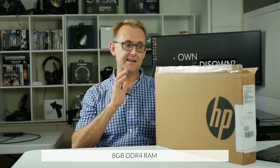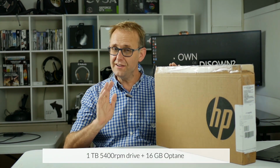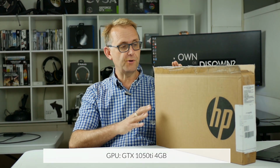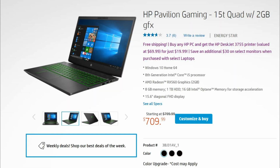And it only has 8 gigabytes of DDR4 RAM. It has 1 terabyte, unfortunately, a 5,400 RPM hard drive with, I think, 16 gigabytes of Optane memory flash there to try and speed it up, but I think you need a bit more than that to speed one of those drives up. So that's probably going to be one of its weakest points, but it does have a GTX 1050 Ti.